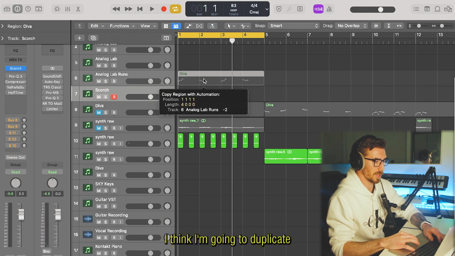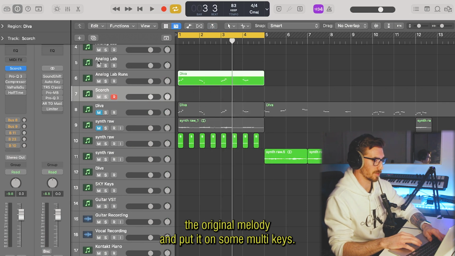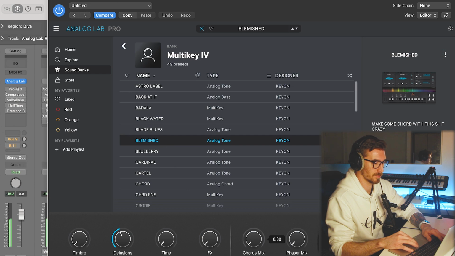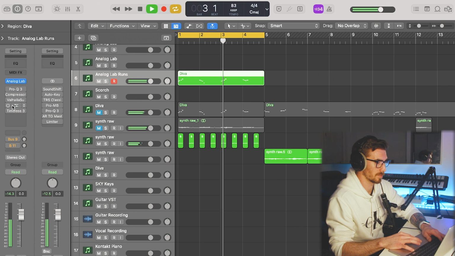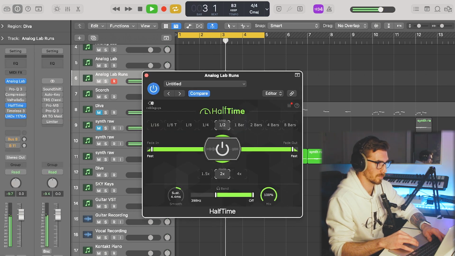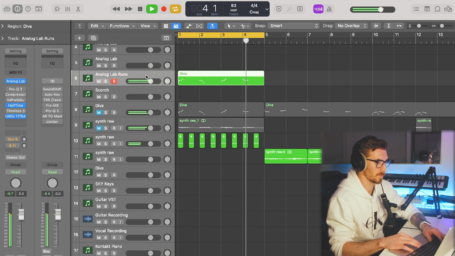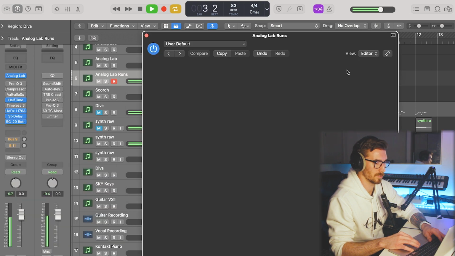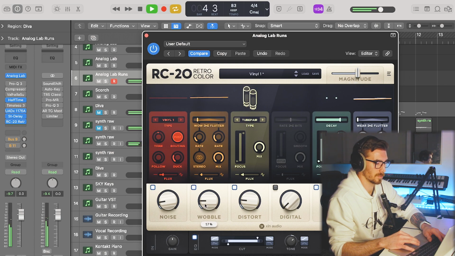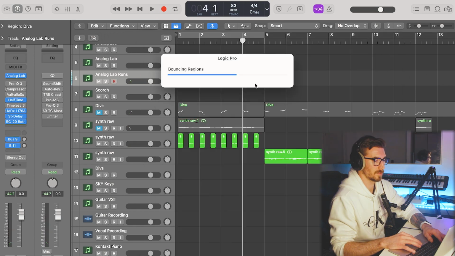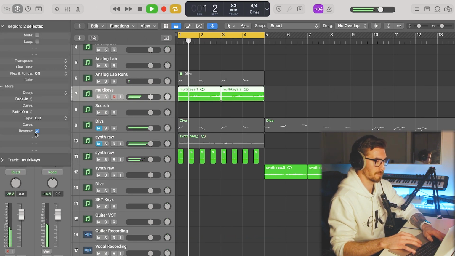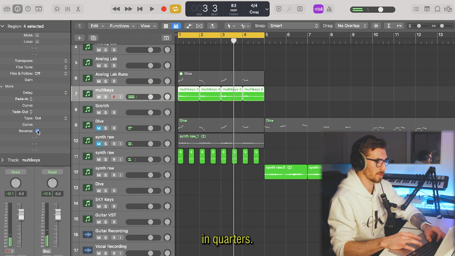I think I'm going to duplicate the original melody and put it on some multi-keys in Analog Lab and just see what I can get underneath. Maybe try reverse this. And quarters.